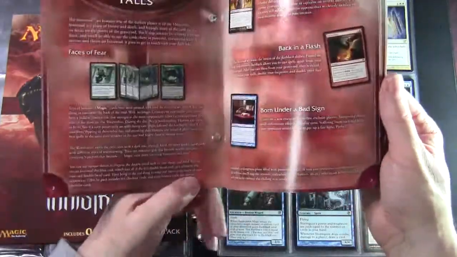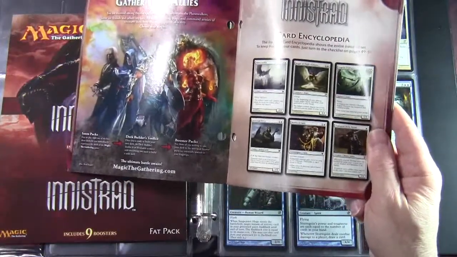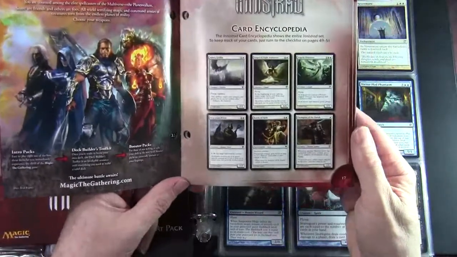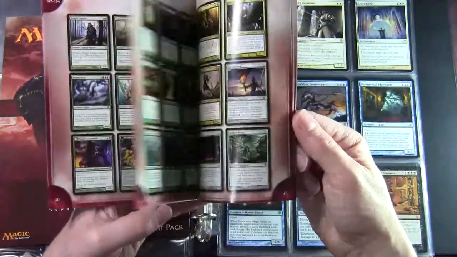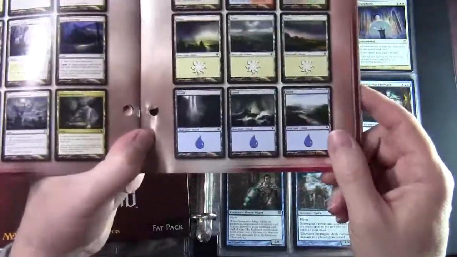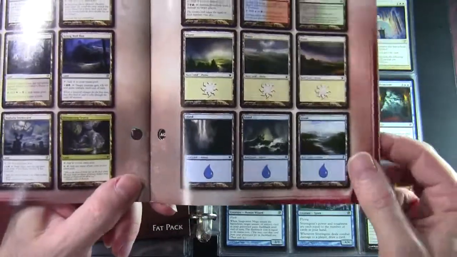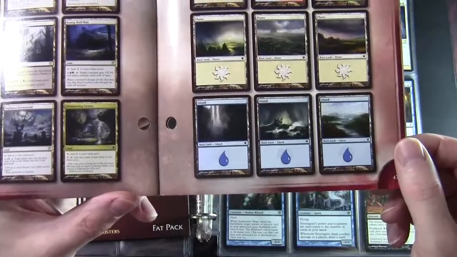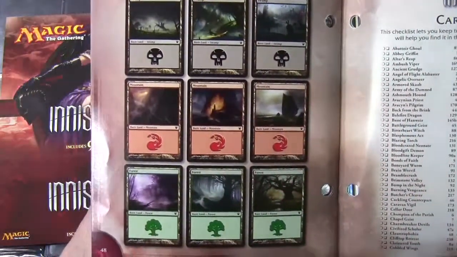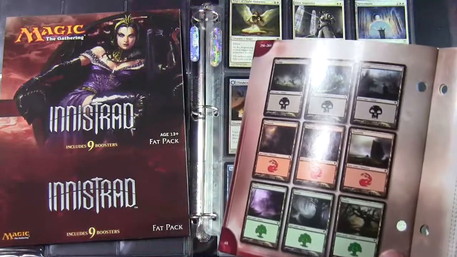If we use the player's guide to illustrate this as I'm chatting, it was a 264 card, large set: 107 commons, 67 uncommons, 59 rares, 16 mythics and 15 basic lands. Let's just use the encyclopedia to have a look at the artwork here. Obviously we get the impression that this particular set is very much imbued with horror tropes, and the artwork reflects that, I think. So we've got our plains, islands, swamps, mountains and forests. There's basically three artworks of each type of land, hence 15 basic lands.